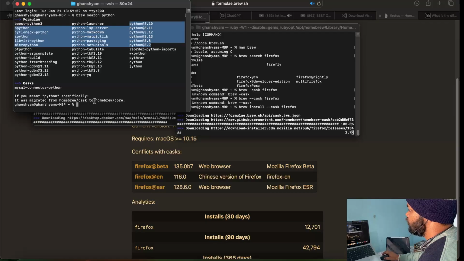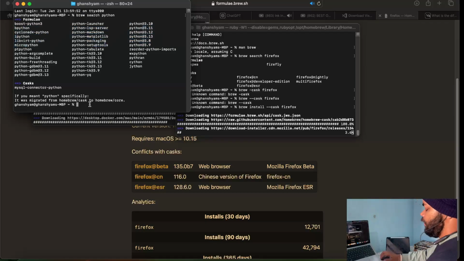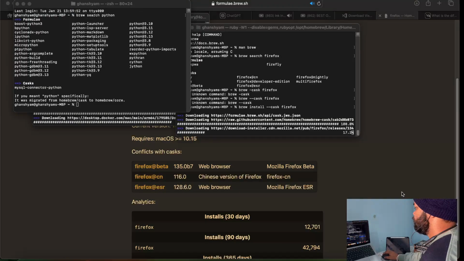That is quite good. Again, you can also list all the applications that are installed by using this. Let's see the list of the applications that we installed.